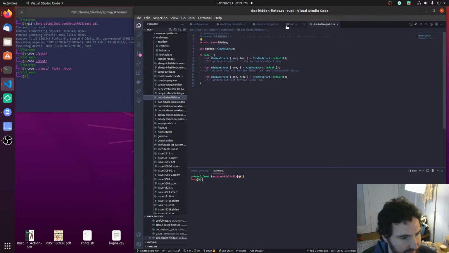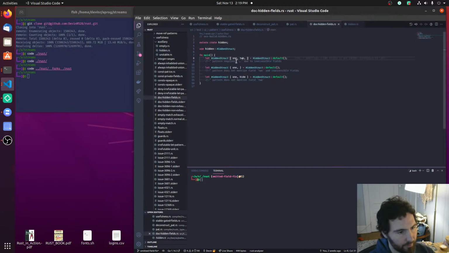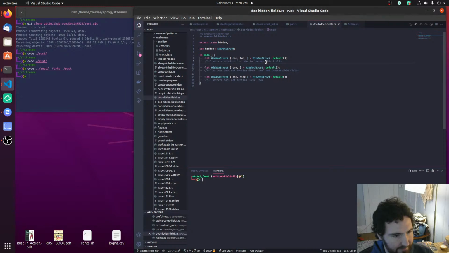What we're going for is this: because we match two of the fields, but there's a third field, we want to give an error that just says pattern requires the wildcard operator due to inaccessible field.